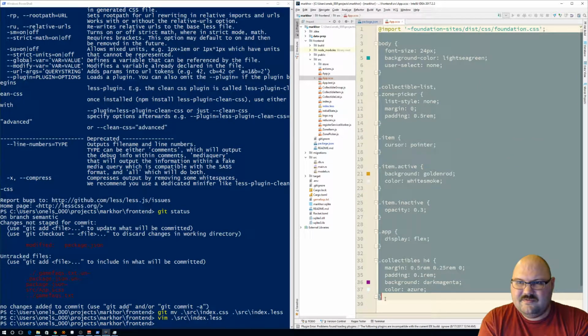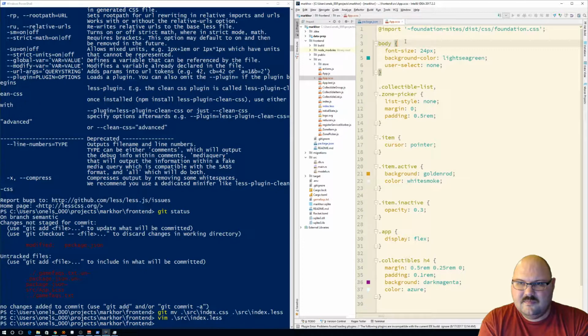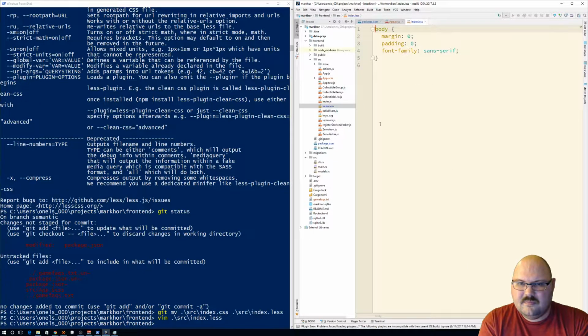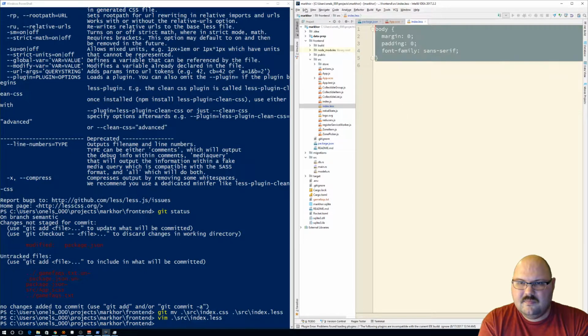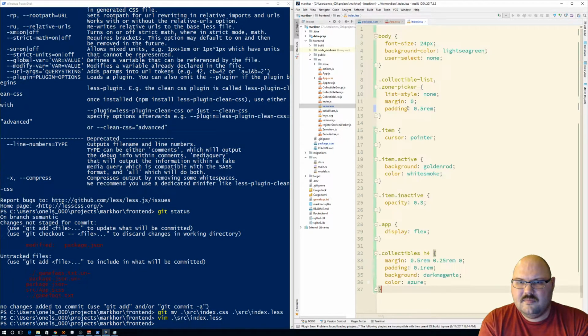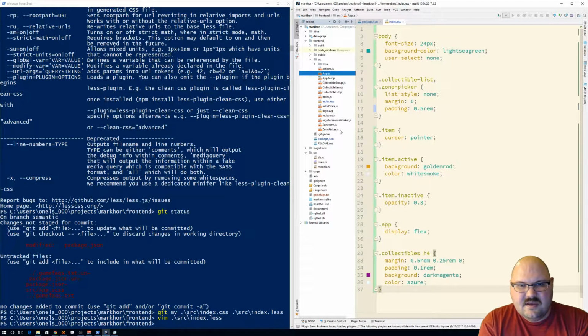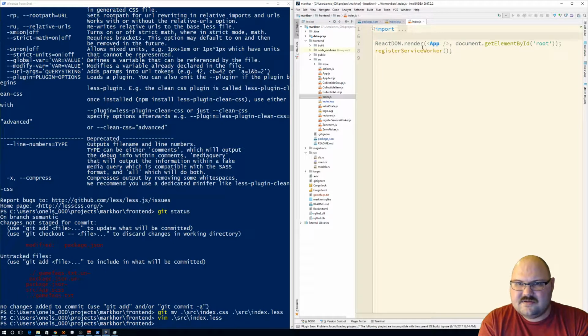I wonder why this stuff has foundation stuff in it. Doesn't matter. I don't need it. I don't need the app CSS. I don't need the app JS. I'm going to be focusing on the index stuff.